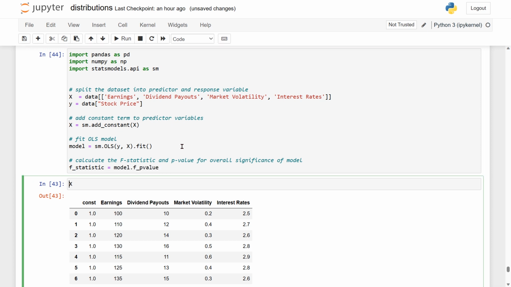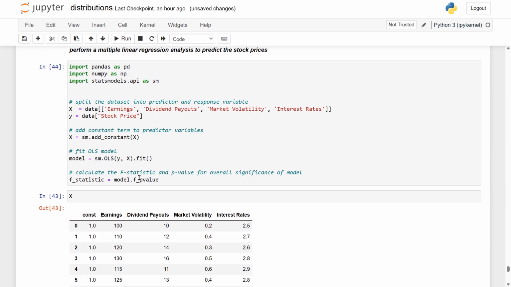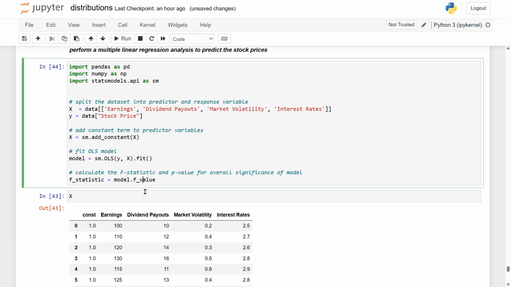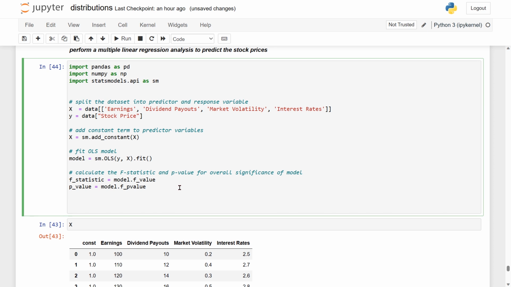Sorry, just F value, not F p value, because this is an attribute. Then I'll get the p value. P value is equal to again model dot F underscore p value. That's it. Now let's execute.